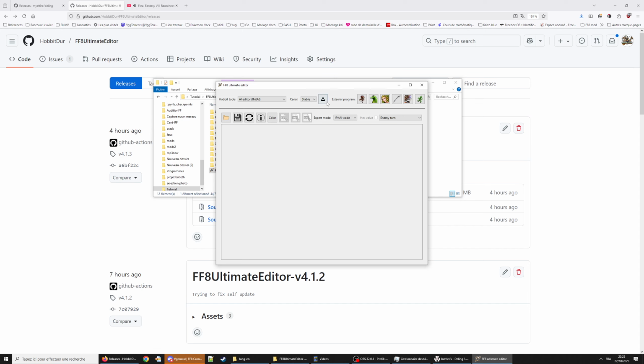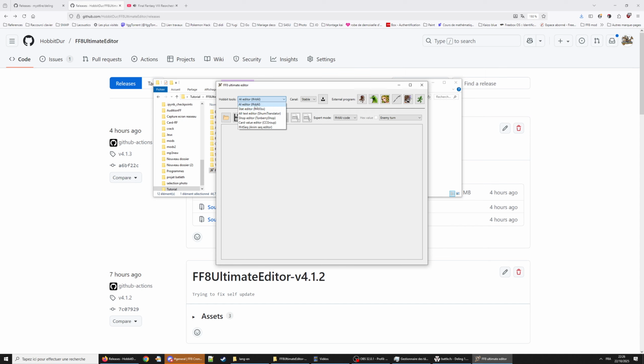So there is what we call external programs. They're all programs that have been made by other people that I directly download. So I will propose to download it. It's an executable, and clicking on the icon will launch the software. And here you have the different tools that I have made, and so you can select the tool you need.